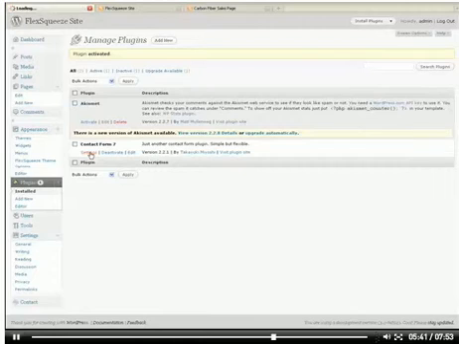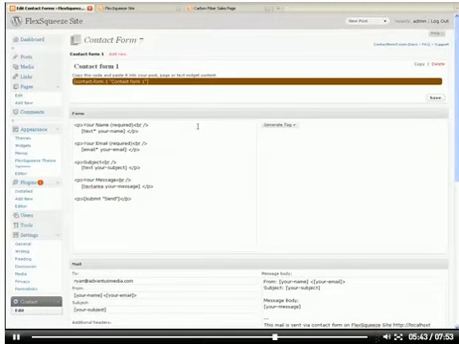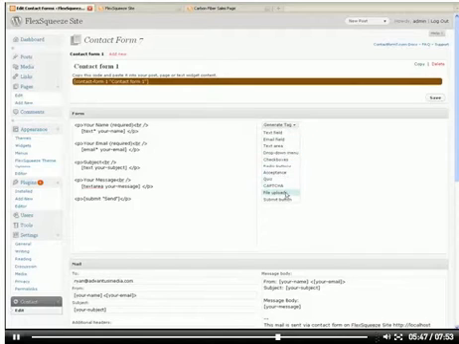And we'll go into the settings for the contact form, and this is where you can actually create your form. Now the default form has a name field, an email field, a subject, a message, and then a submit button, and that'll work for what we need to do.